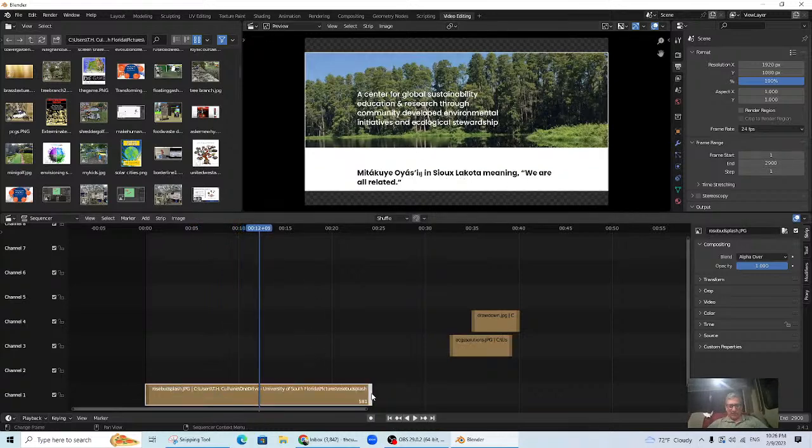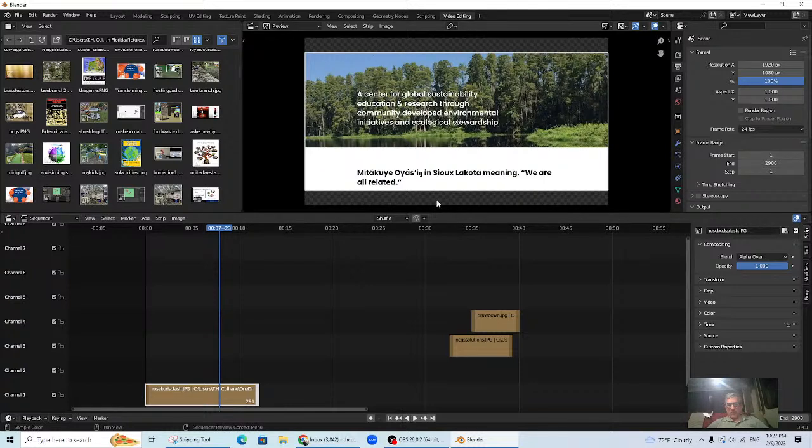And I can grab this side drag bar here, and with the left mouse click, bring it over. That's about how long it needs to be, so it's a little over 10 seconds in order to get through reading that, right? Another thing you'll notice is that this is not rendering properly.